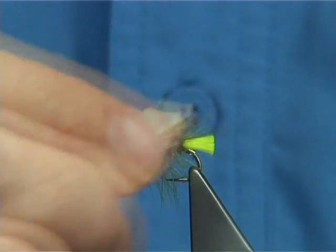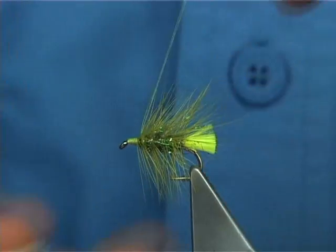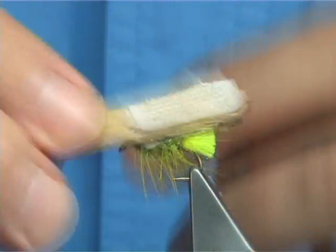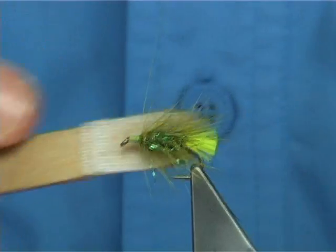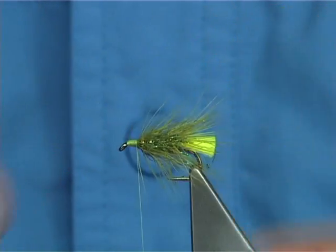Now what I'm going to do here is get some Velcro. Just rough it up, bring out some of the olive glister through the hackle. Take it back and forward. Just watch your thread, because you could burst your thread if you don't watch.